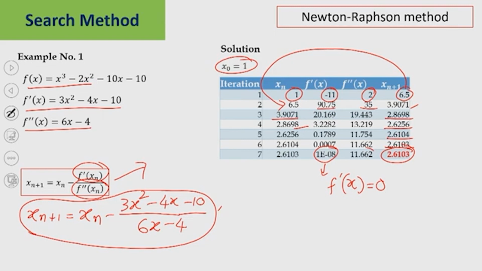Now, if you compare with the region elimination technique, you just see with a few iterations I am getting a very quality solution. With only 7 iterations I am getting the optimal solution almost, and the precision is 10 to the power minus 8. But the question is the computational complexity, that is, how many function evaluations you are doing. For the first derivative you need 2 function evaluations, and for the second derivative you need an additional 1. That means every iteration you are doing 3 function evaluations.